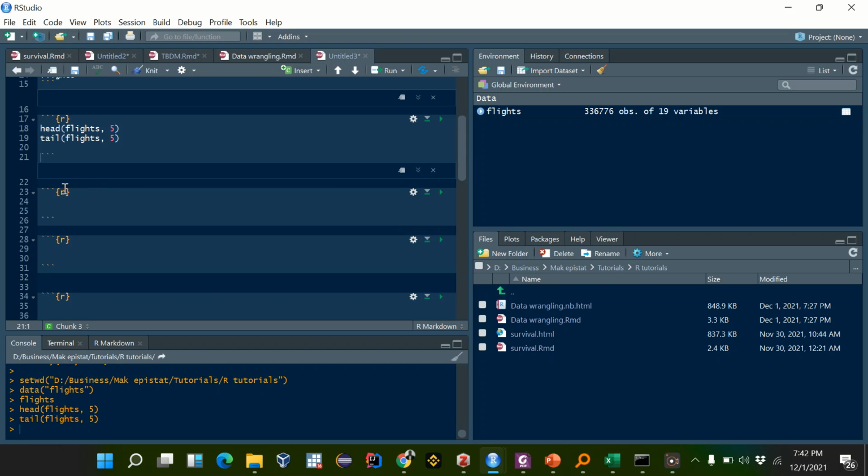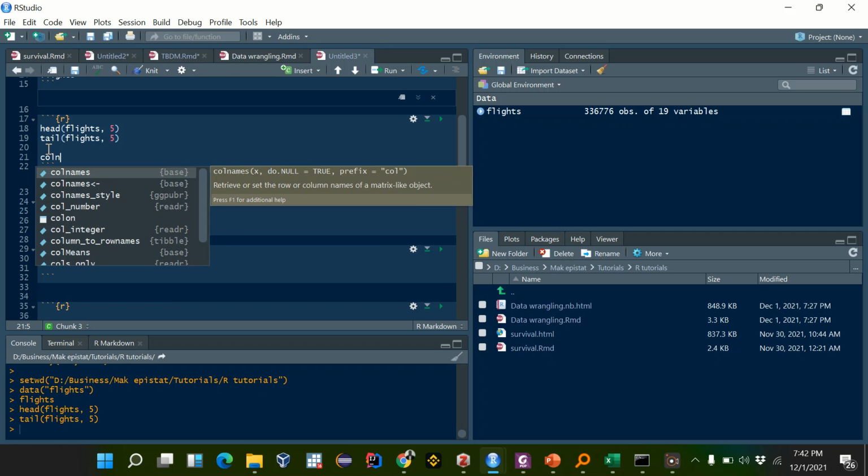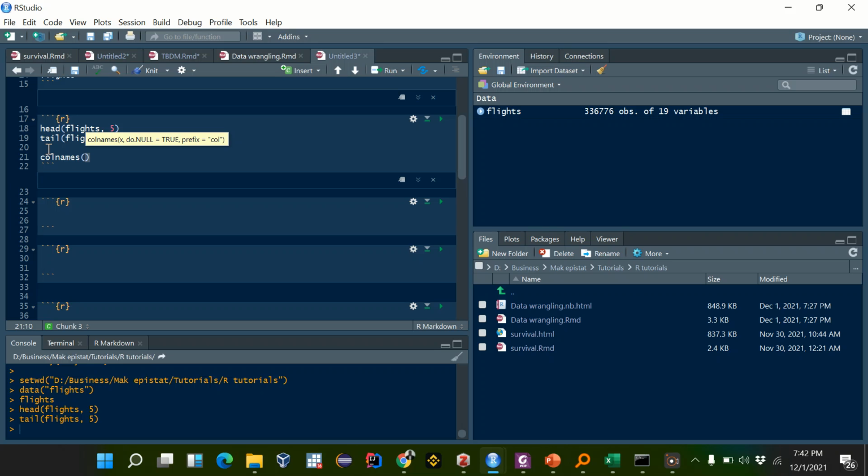If you want to, you can also get column names. This is very important to know, the column names. Remember, I'm using Ctrl Enter.